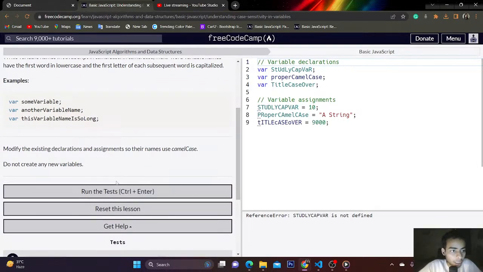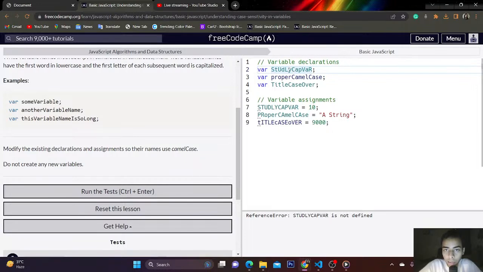The question: modify the existing declarations and assignments so their names use camel case. Do not create any new variables. Okay, they don't allow us to create any new variables, but we have to check if they are camel case or not. Firstly, here we can see this is not camel case.